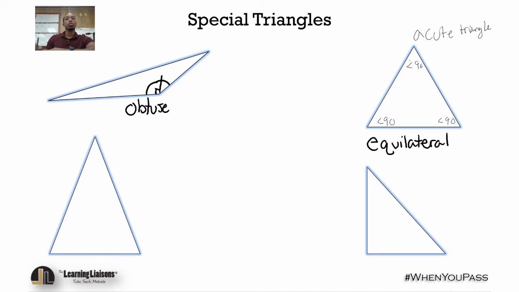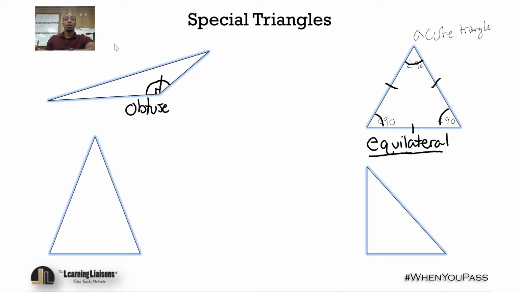Alrighty, and again, just going back into the equilateral, I want to make sure I clarify myself, just to make sure we're all good. Again, if all three angles are equal, that means that all three sides are equal. And if all three sides are equal, we would call it equilateral. It's in the name. Equi means the same or congruent, and lateral, sides. So same sides, that's what that would mean.